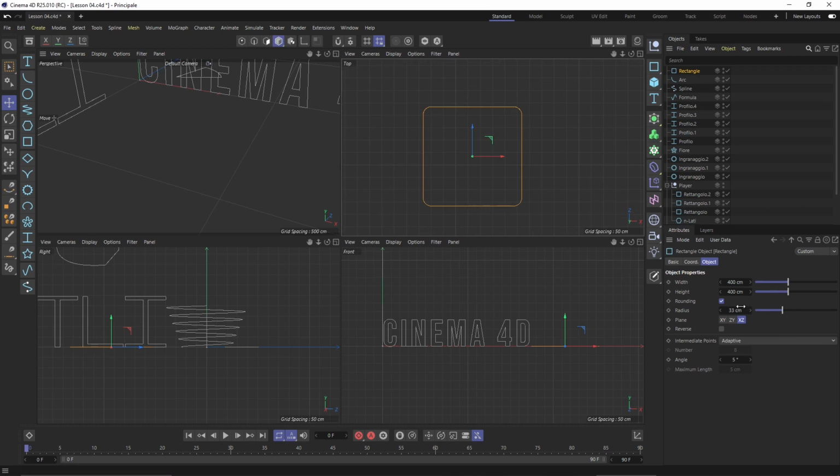Now, the radius cannot be more than half of the side of your object because it needs some space to round. So if it's bigger than half of one side, it's not going to be able to round more than that. It's going to become a circle basically, and it's going to stop there. You can see here, but now I can increase the width so I have more space to round. But again, it's going to stop there. It will not round this part because it's already arrived at the limit.